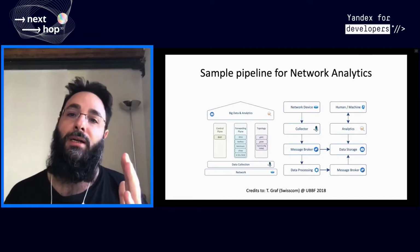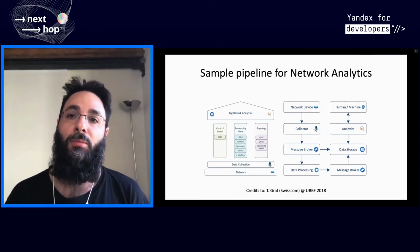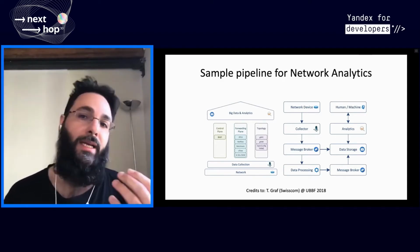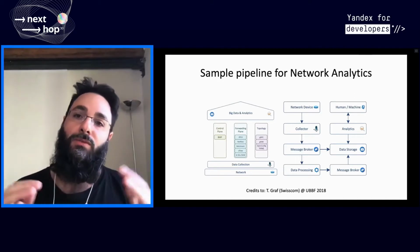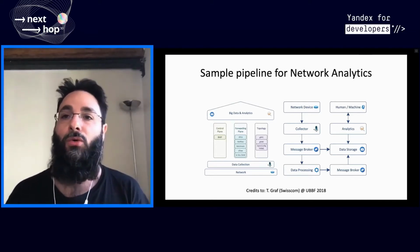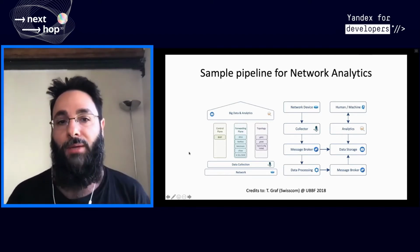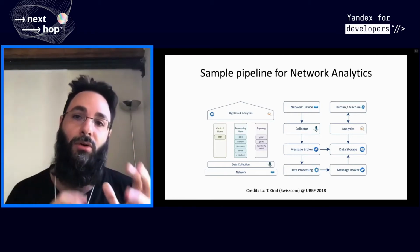And then on the vertical part, essentially BMP is a protocol which is being standardized inside IETF. And it's only a protocol for collecting data, so it's between a monitoring station and an exporter. The exporter would typically be a router in the network, right? And in this vertical space, after collection, of course, you have a messaging bus. So you have a whole streaming pipeline, big data, a UI and things like that, right? So this presentation will be focusing only on BMP, and so it will not cover the vertical or the horizontal. It will only focus on BMP.